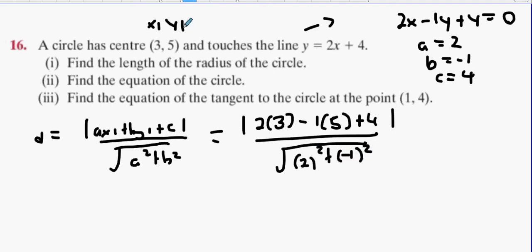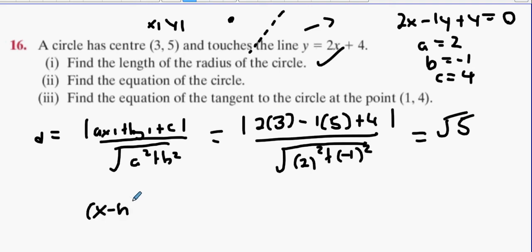So you're given the centre of the circle and you're told that it touches one of the lines, so therefore the distance from that point to that line must be the radius of the circle. Okay. Anybody want to just give me the answer for it? What? Root 5. Just try it on the calculator, you get root 5. Okay. Find the equation of the circle, no bother.